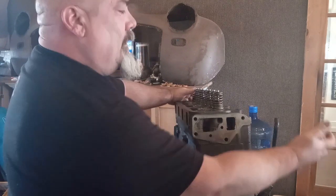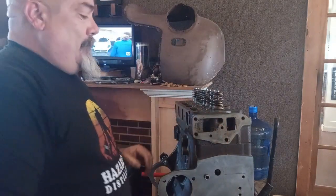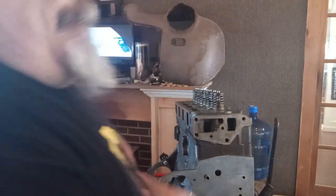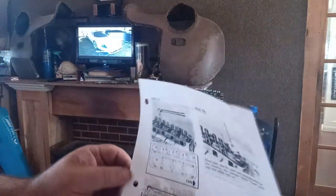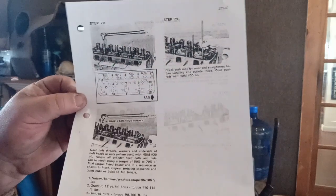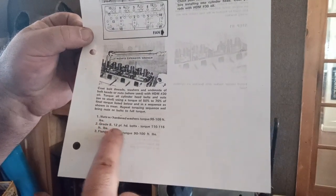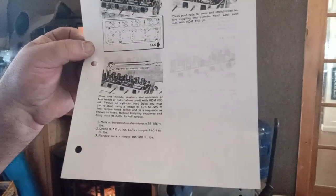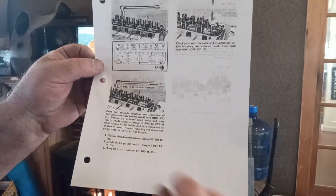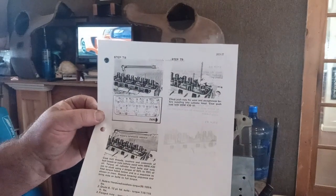The manual doesn't say anything about Permatex, and I'm glad because I don't really like this stuff. It does say that everything has an order — how they want you to torque it and your torque specs. I have the grade 8 12-point head bolts, so that's 100 to 115 foot-pounds torque. If you have flanged nuts or hardened washers, it's about 100. Your first pass should be at 50% to 70% of your torque, so that would be like 60 pounds.